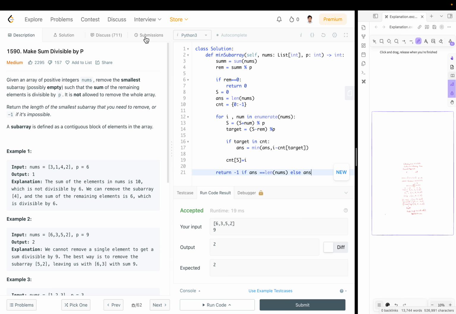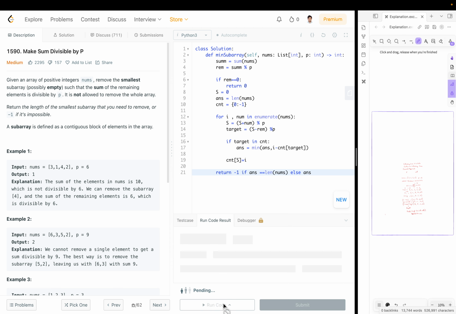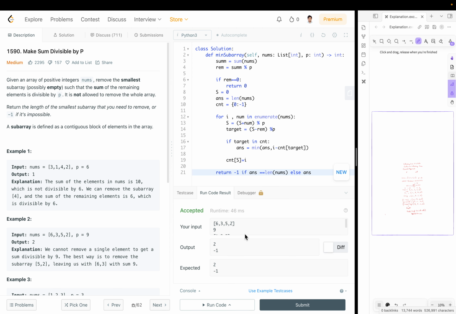And this should work for the input 1 2 3, with the divisor p being 7. Now let's run it. Okay, yeah, this has been accepted. Now let's submit it for all the example test cases. Okay, so that has been accepted as well.